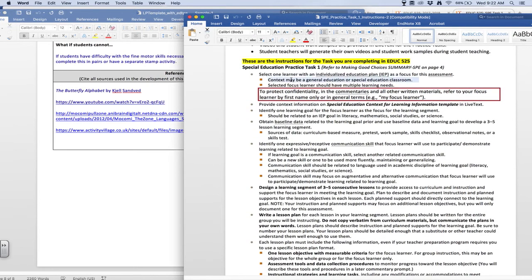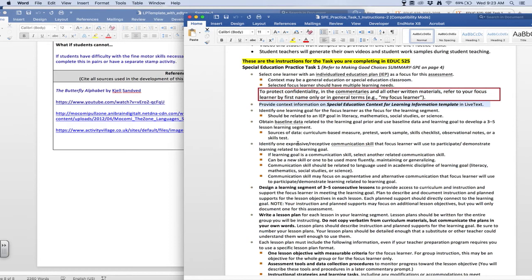You're supposed to select a learner. Now, for this class, I know some of you are not in the classroom, so you can use a case study. You can use Robert, Morgan, or Michael, one of the 3 case studies provided in the course for the IEP and the transition plan and all that stuff. If you want to use your real student, awesome, go for it. If you want to use the case study, that's fine. With the case study, you have to be a little creative with some of the baseline information, but otherwise it's going to work for you. Obviously, read the confidentiality requirement there.